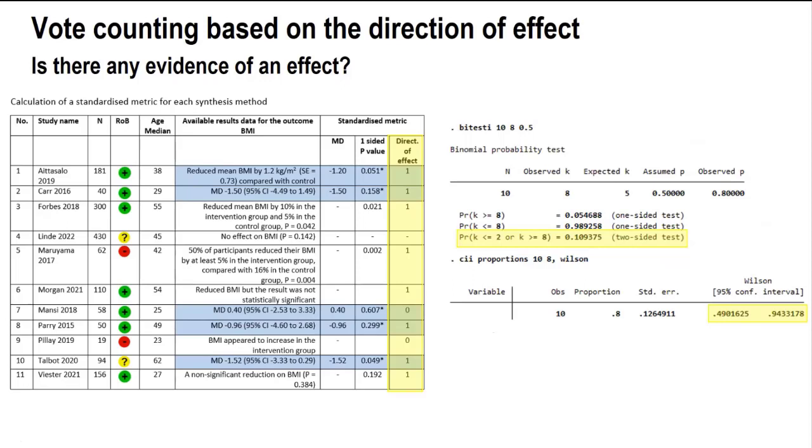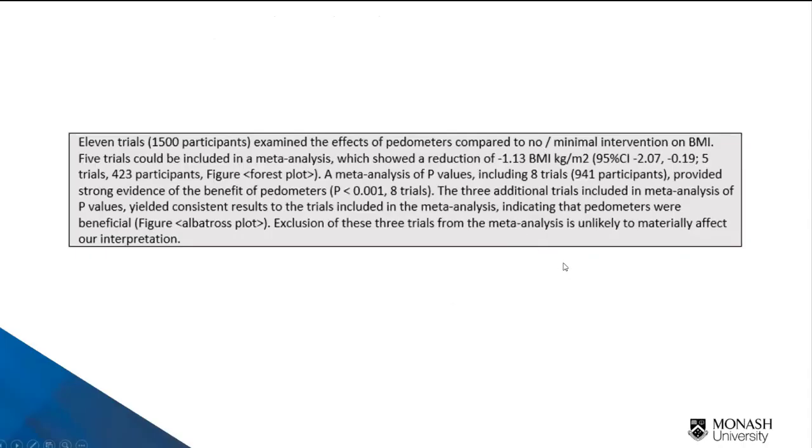We're bringing down all the information we have to basically 10 values of 1 or 0. So we're throwing out a whole lot of information when we get to the point of vote counting. And so we often end up without enough power to detect an effect, even although one might exist. Okay, so how might we write this up?